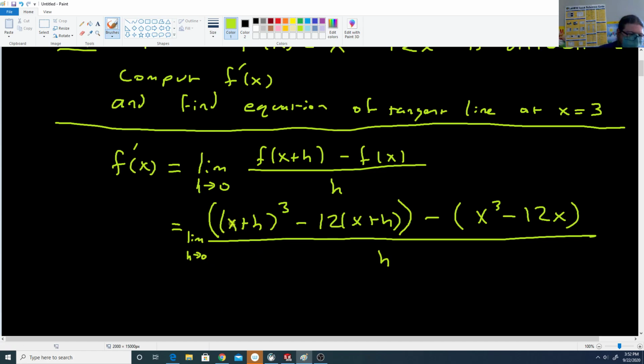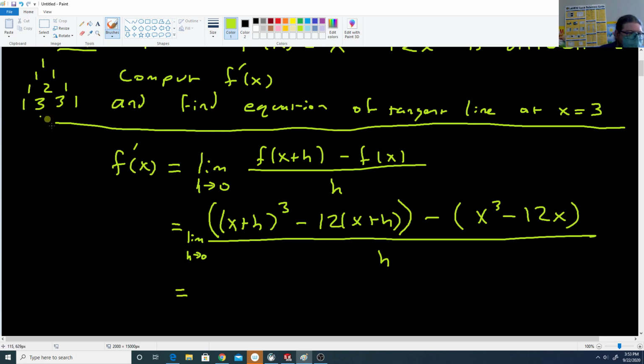To figure out x plus h cubed, we're going to use the binomial expansion. And if we forgot the binomial expansion, we can actually use Pascal's triangle. So I'm just going to show you this little trick here. We have 1; 1, 1; 1, 2, 1; 1, 3, 3, 1. This one is for no x, this is for x to the first power, this is for x squared, and that's for x cubed. This will get me the coefficients whenever I cube this.